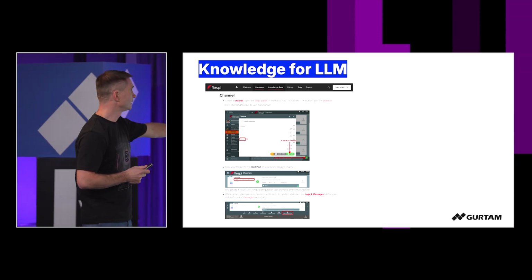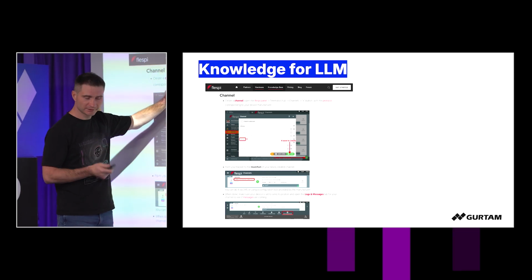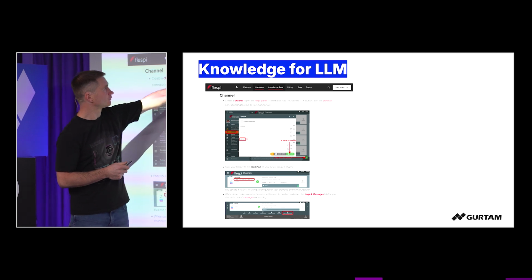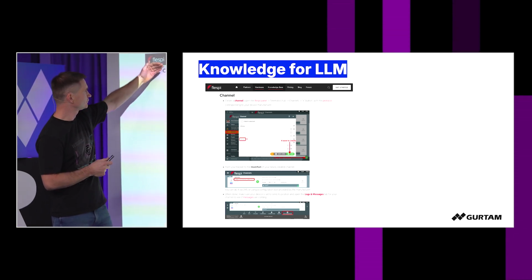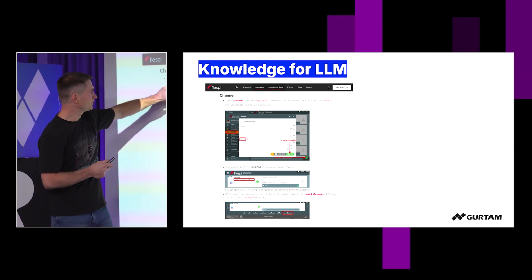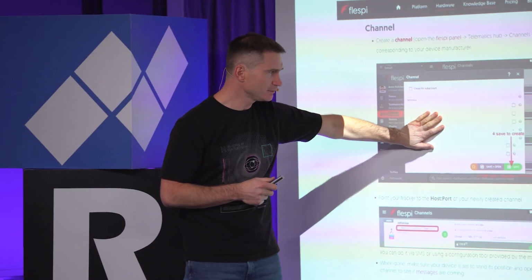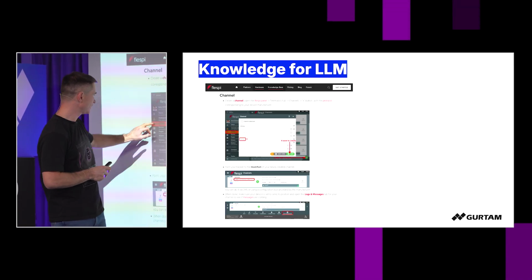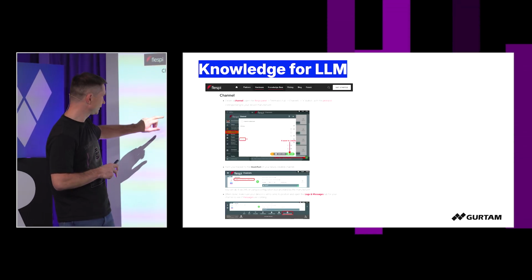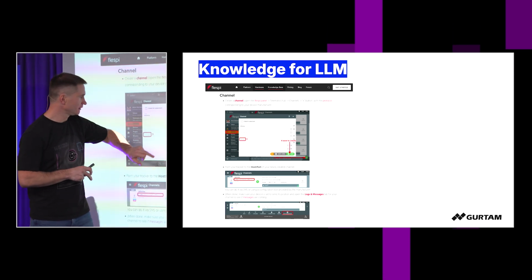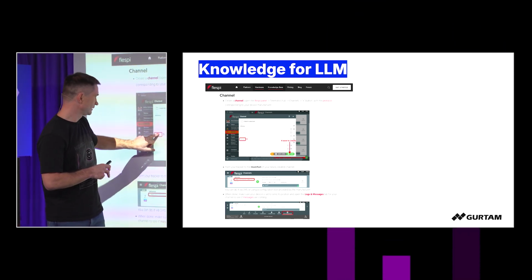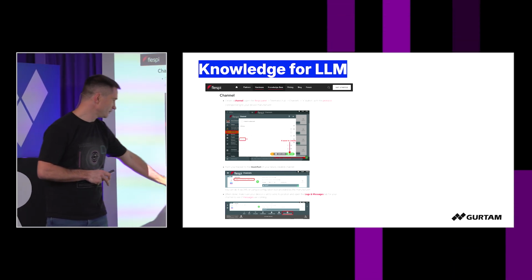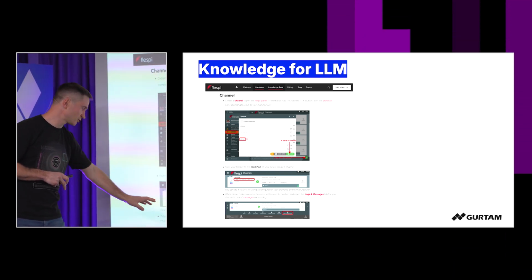So this is how knowledge for Flespi, for our product, looks from the user side. There is a chronology-based article, there is a channel, you see a header, then a list item, create a channel, then there is an image. I know that you cannot see it, but there are 4 steps on the image, like press here, then press here, then press here, and save to create. Just on the image. Then you point your tracker at some image and it shows you information.